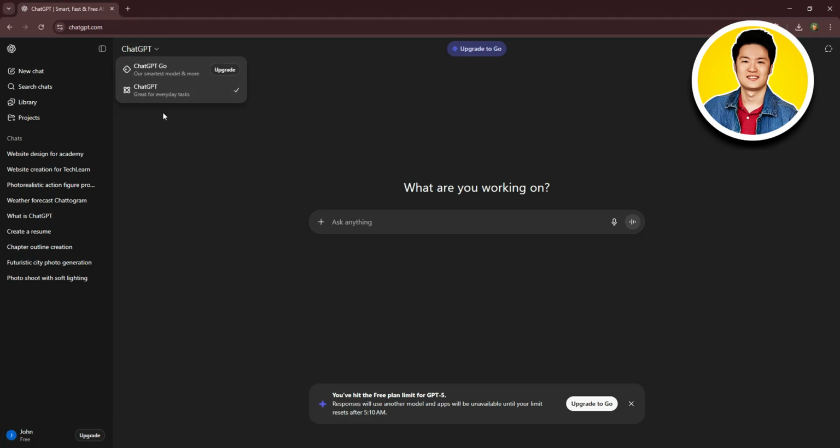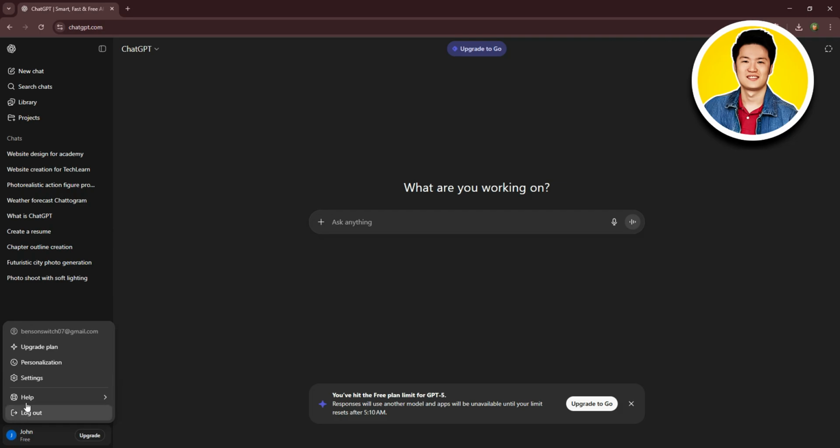You can see the version of ChatGPT that you're using. And on the left panel, you will get to see all the chats that you've had with ChatGPT. In the middle here, you have the text input field, and on the right side of it, you have the voice options. When you're logged in, you will get to see your profile on the bottom left corner.